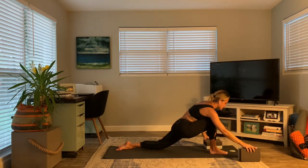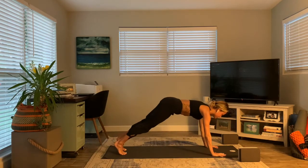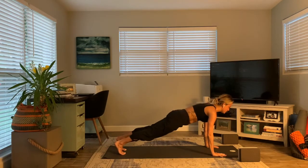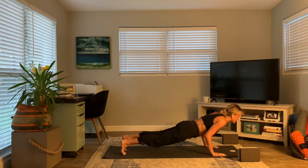We're moving into high plank. The right foot's coming back to meet your left foot. High push-up. Keep the belly in. We're going to hold this for 5, 4, 3, 2 as you shift forward, lowering all the way down to the belly.